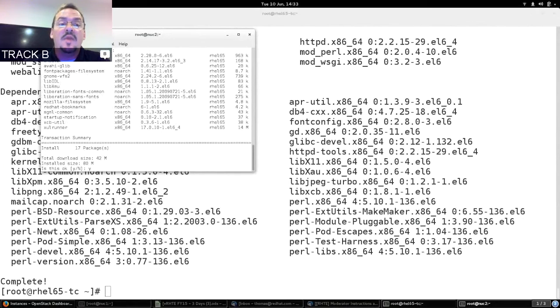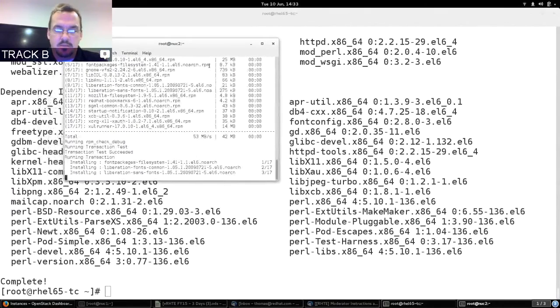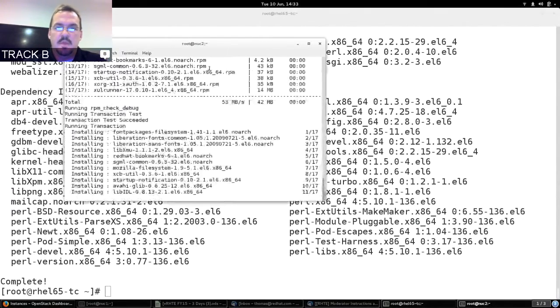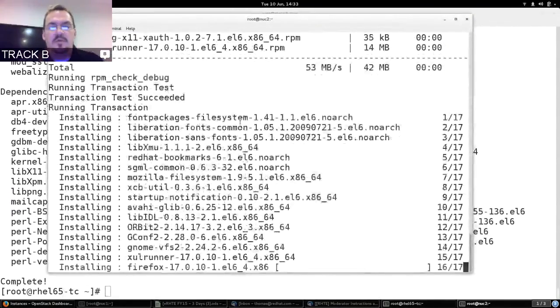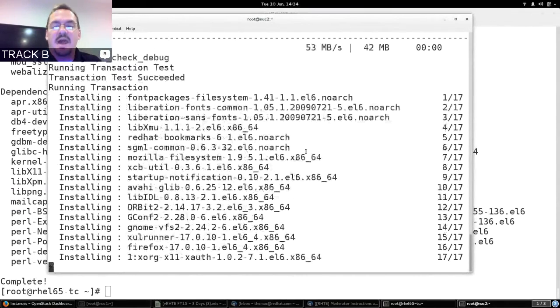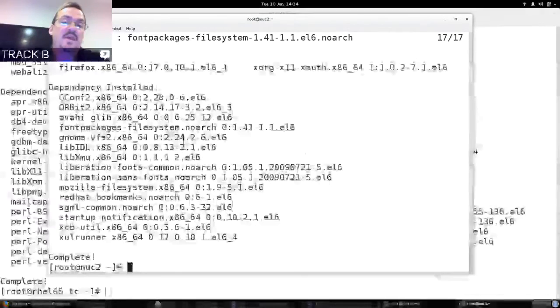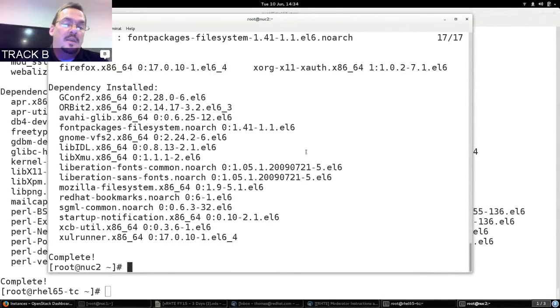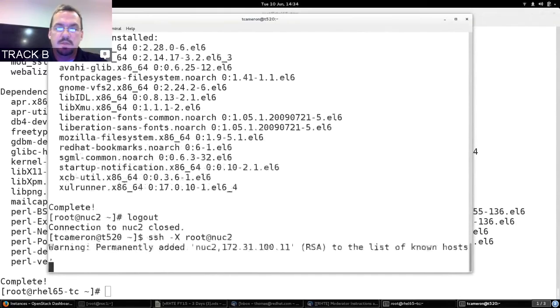Now I'm doing this on the hypervisor. This yum install that you see me doing on the hypervisor is going to allow me to SSH -X in. Let me increase the font size on that again. So I'm doing this on the hypervisor. This is on the NUC box that I brought with me. The reason I'm doing this is because that 172 IP address is not available to the rest of the subnet. I need to do the rest of the demo on the hypervisor itself. So I'm going to log out. I'm going to do SSH -X into the NUC.